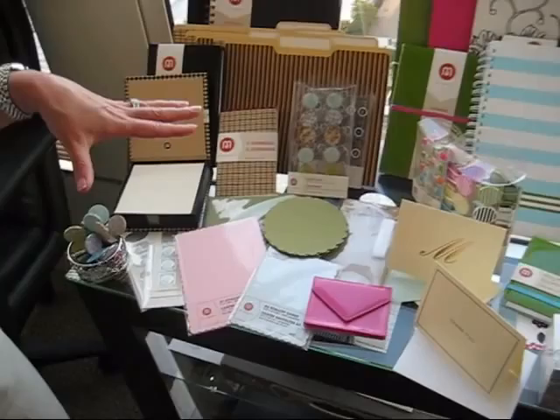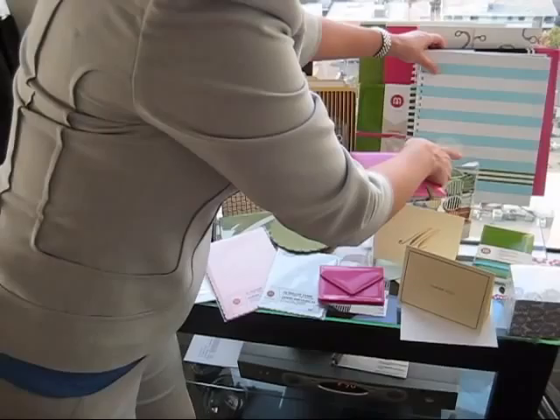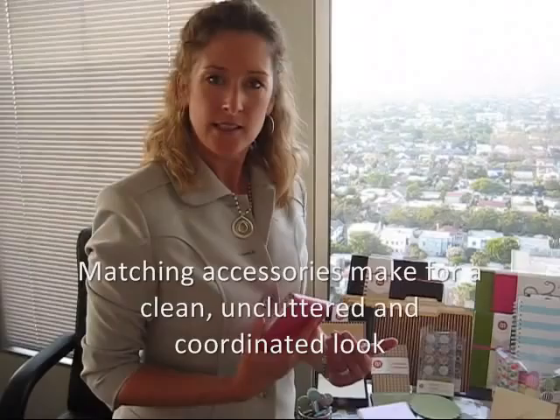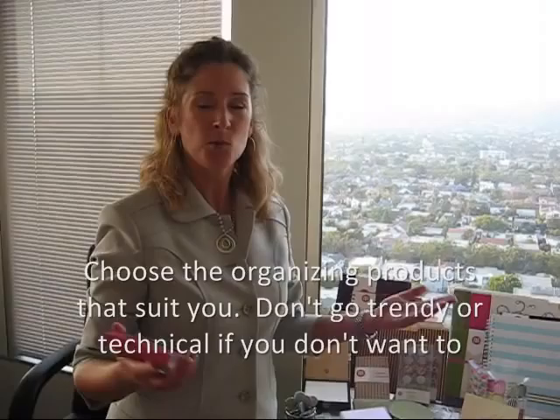That's what I love about it too. When you have all these matching accessories, it really serves to reduce the visual clutter — when things sort of match and everything looks nice, it's very pleasing to the eye. So when something looks better, if you buy a product and it looks better, you're more enticed to keep the organizing up. If you like it, that's really the key — it is about motivating yourself. You want to find products that really suit you. Sometimes people prefer a paper calendar and some people prefer an electronic calendar. You have to pick which one is right for you, because if you pick the one you think you're supposed to be using because everyone else does, and it's not right for you, then you won't use it and you're not productive.